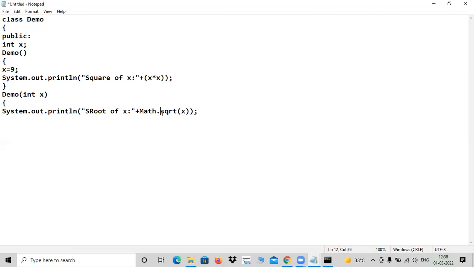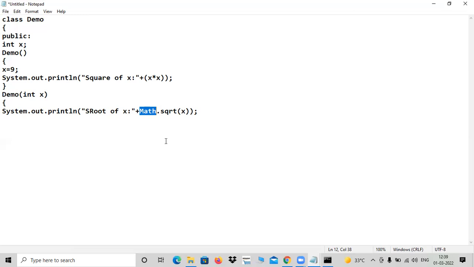So what is the meaning of this? sqrt is a predefined parameterized method. You can pass an argument like x, which I passed here. And it is a static method present in the Math class. I have written M in capital letter, you can see. How to invoke static methods? Class name dot method.